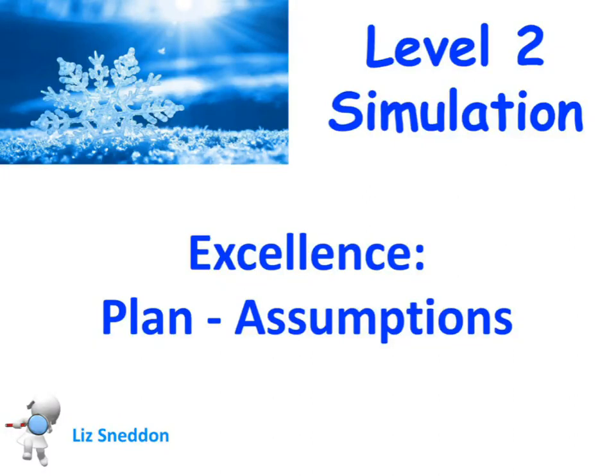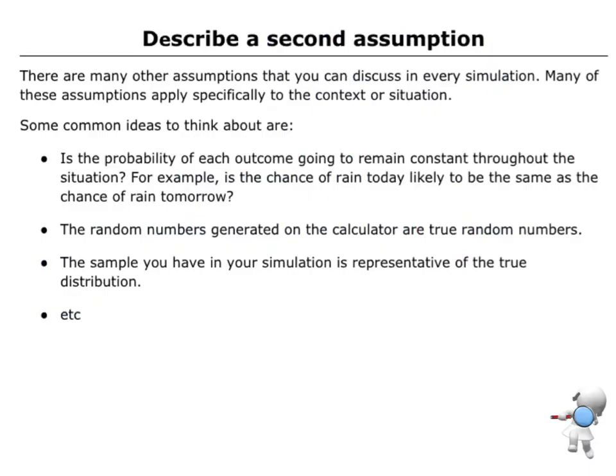Let's have a look at one of the ideas for excellence, which is to look at some assumptions underlying our model. In one of the previous videos for merit, I talked about one of the assumptions you always make, which is independence. Now, what we need to do is think about other assumptions that we would make. So here are a couple of ideas that are quite common assumptions to make.